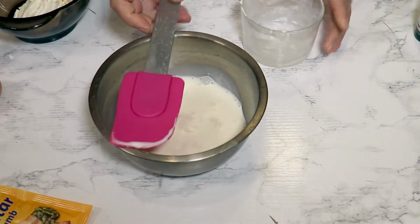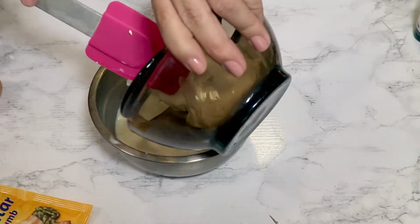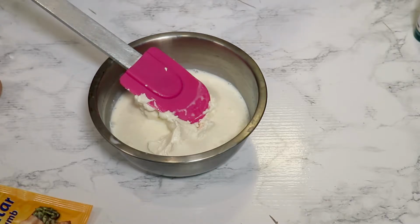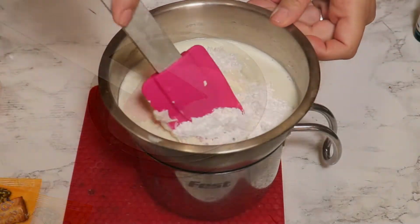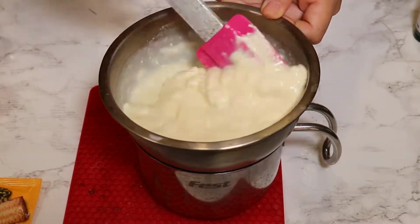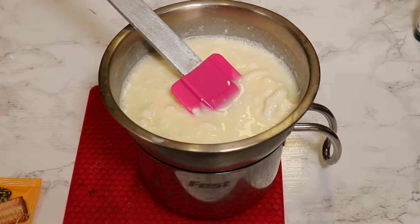In a metal bowl, I'm gonna mix that cream with cream cheese, and I'm using a metal bowl because I don't want these to crack. I used to use glass ones and always crack them up. Add powdered sugar over and put all of these ingredients above another pot in which we have hot water, and mix it over there until cream cheese starts to dissolve nicely, and we're gonna end up with a homogeneous mixture. I'm not sure if I'm pronouncing that word pretty good, but I think you understand what I want to say.